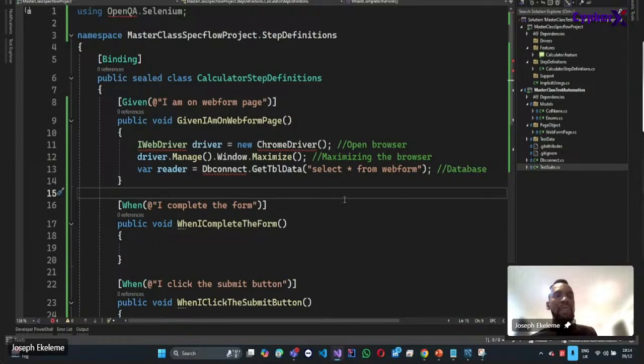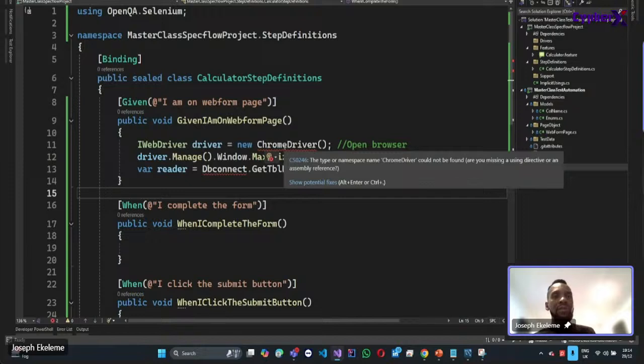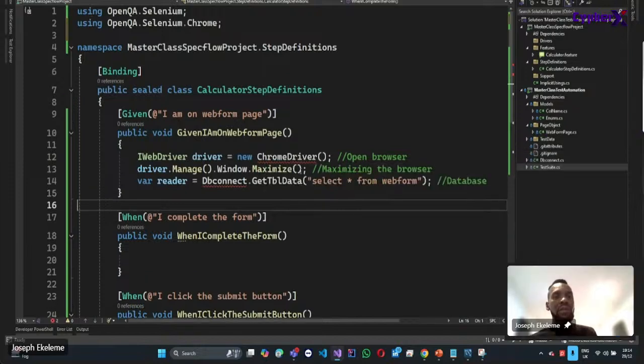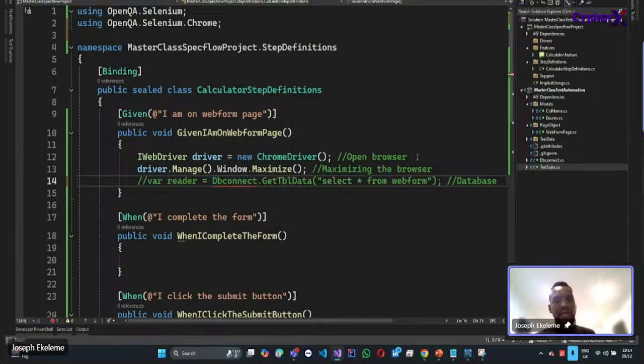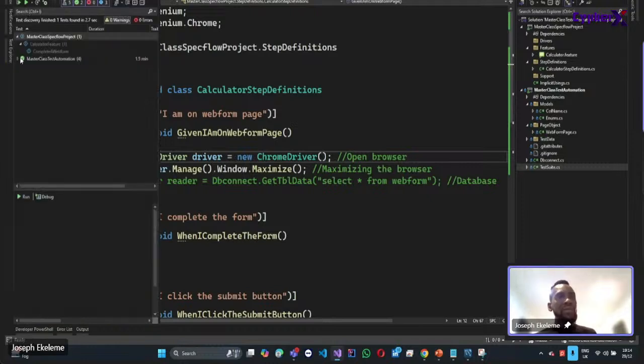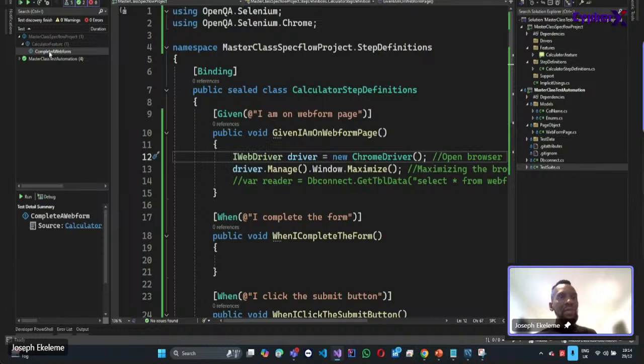As you can see, the color has changed. We'll do the exact same thing for ChromeDriver. And you see, both of them are available now. Now, the next thing I want to resolve here is my database. But before I resolve the database, let me comment it out and quickly run the test so that you can see that it's working. So I'll come back over here to the complete web form, to the test explorer. And I can right click and run my test.